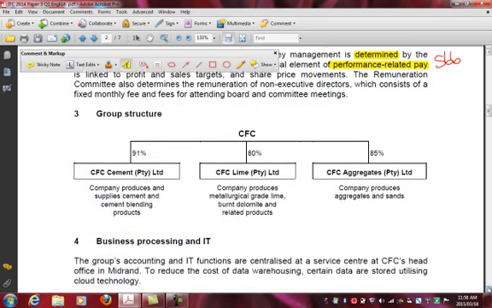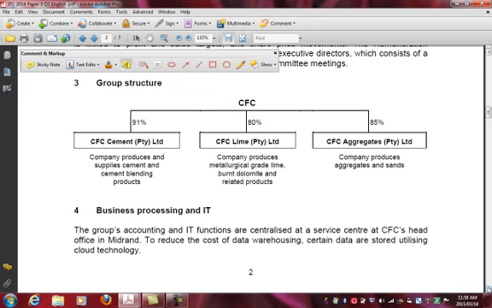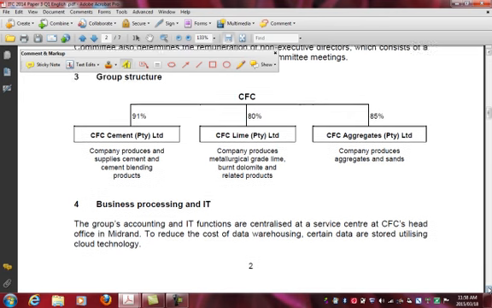If we have a look at the group structure, guys, in this question they've drawn it out for us very nicely. If in a question you don't get a diagram representing the group structure, please do take the time to draw a diagram that you will be able to work with. It's much easier to work from a diagram, get the information quickly when you need it, than go and read through paragraphs to find the information.